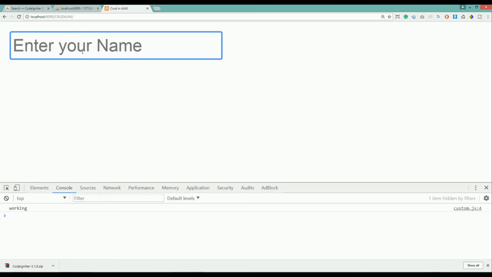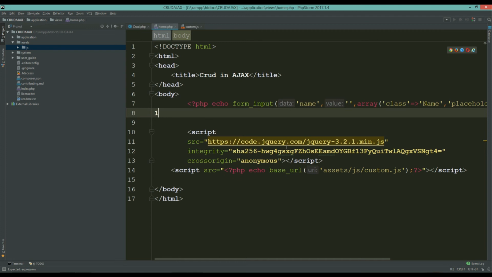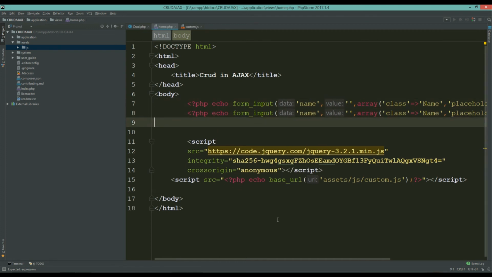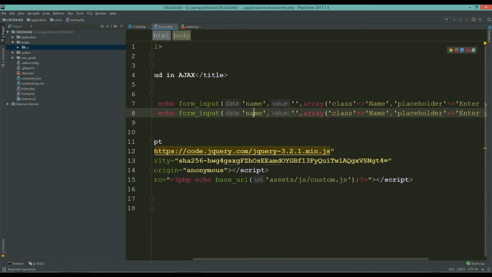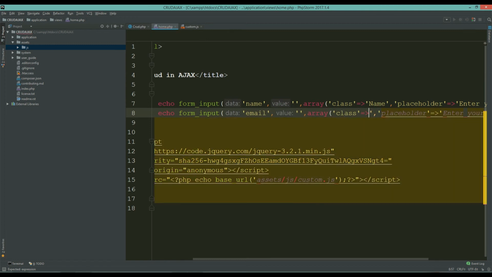We have a field named name. Copy that and paste it. Now you have your name field, and this is the email, the type is text, and the class is email.